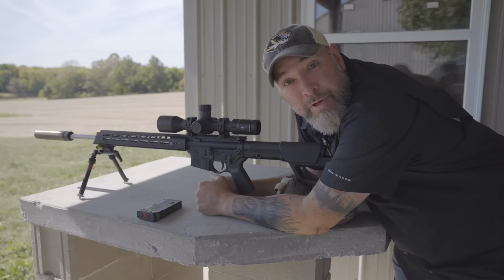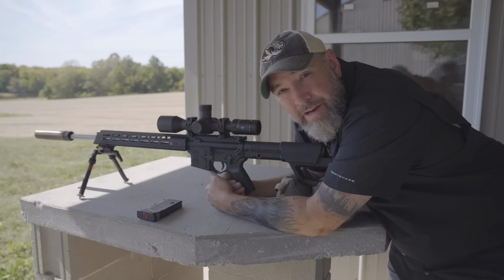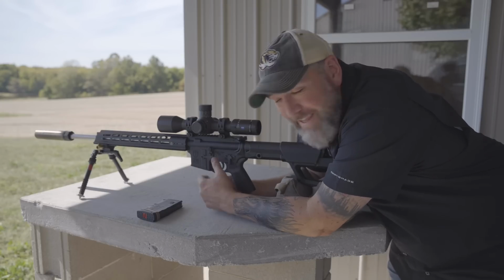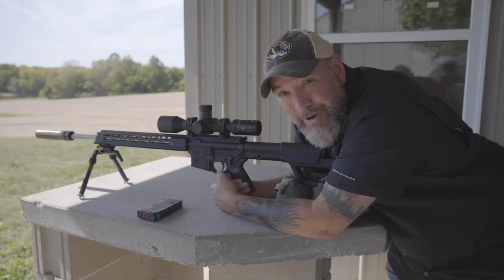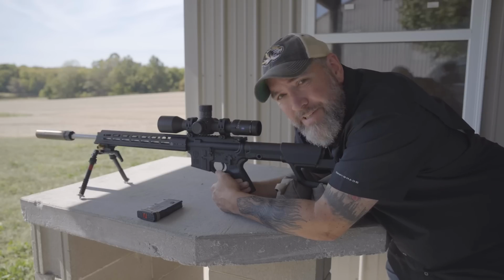Well, like a bonehead, I just realized I fired my first group down there, having thought that I hit record on the camera, and I didn't. So I just finished firing the initial group down there. We're gonna go down and check real quick because it looks like it's one ragged hole, which would be super surprising. I'm hoping that's the case, but let's go down and take a look at it.